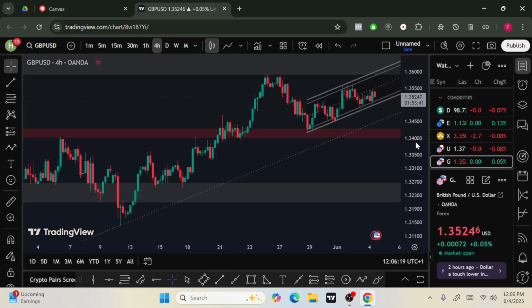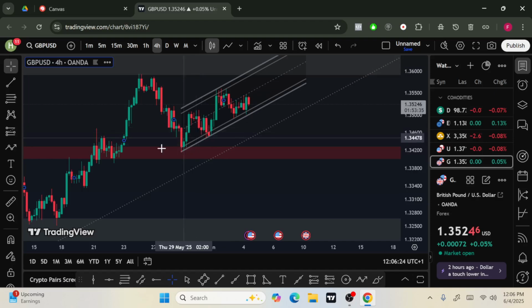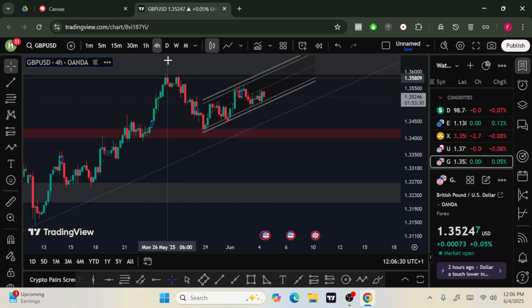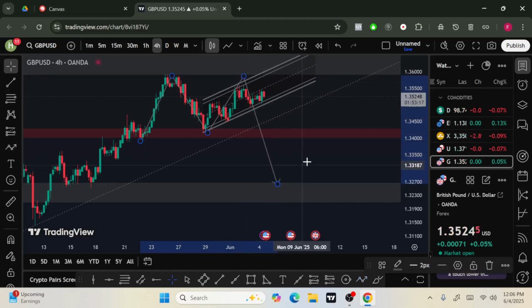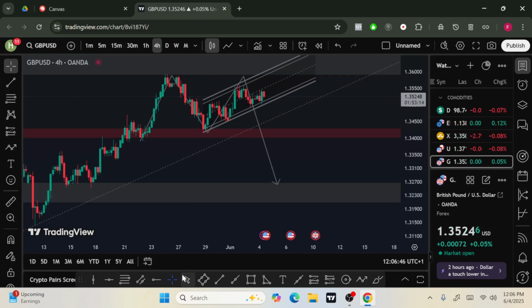Odds are good, bro. Now, this is what I'm seeing on your 4 hour as my current trend. Don't forget the M pattern we were seeing on the daily time frame. This is it. Is that not so? But we are expecting this market to come down. Are you following now? The 4 hour time frame is not showing you what is happening every 4 hours. The market is showing that it is moving in an uptrend.